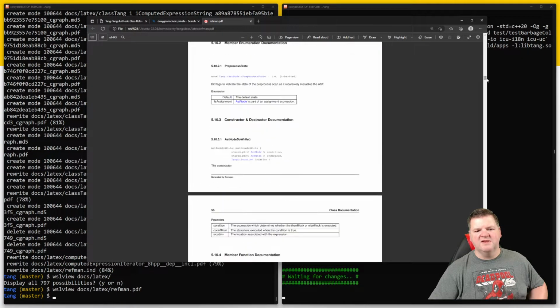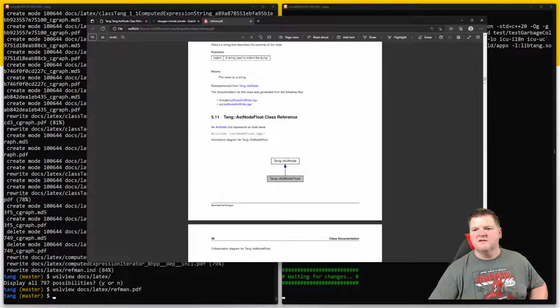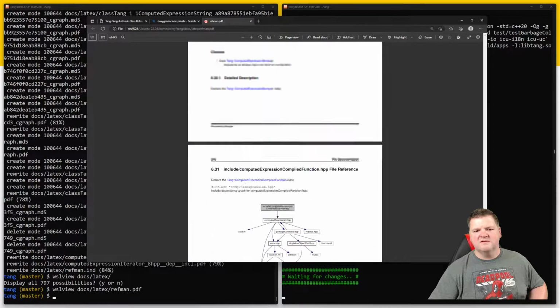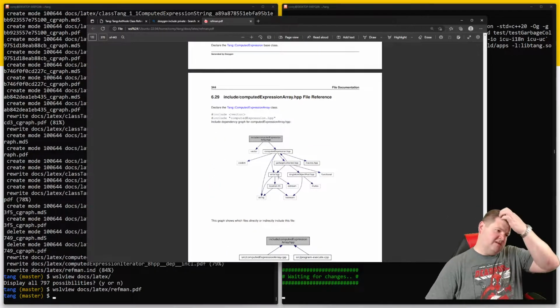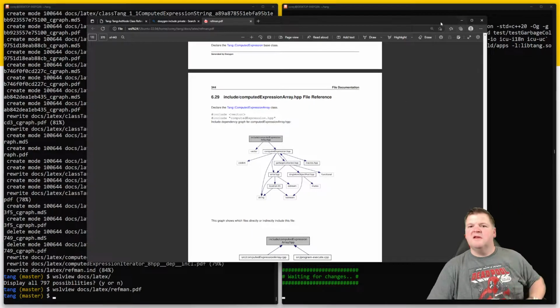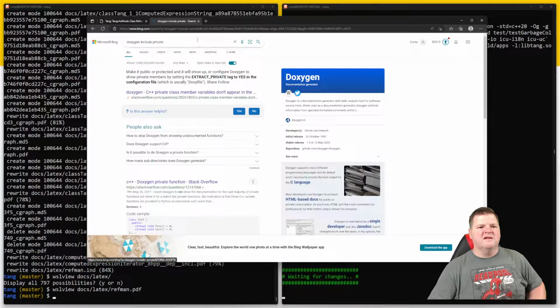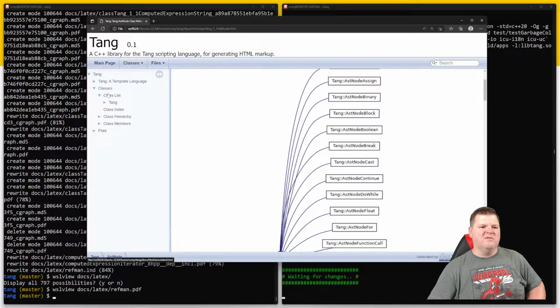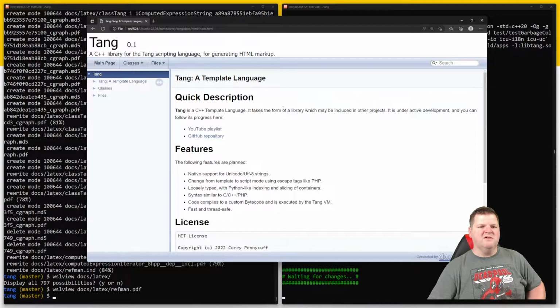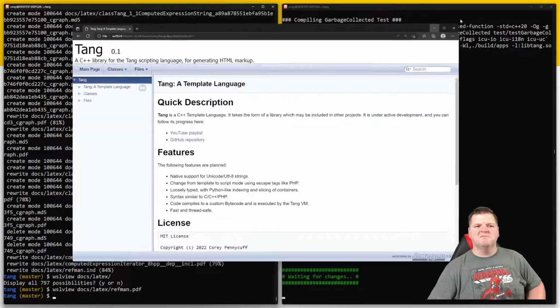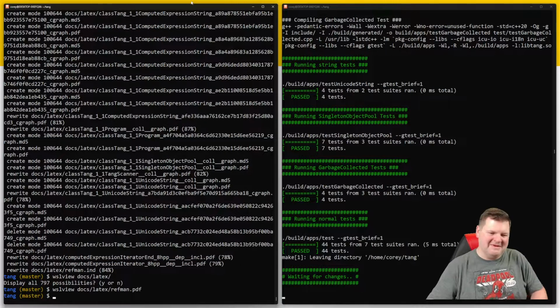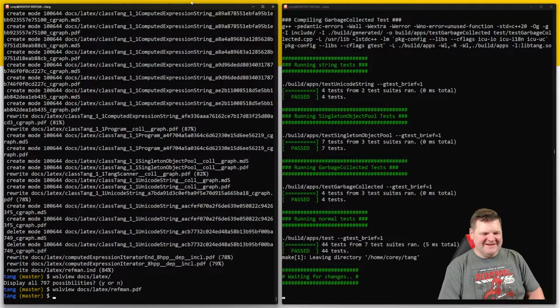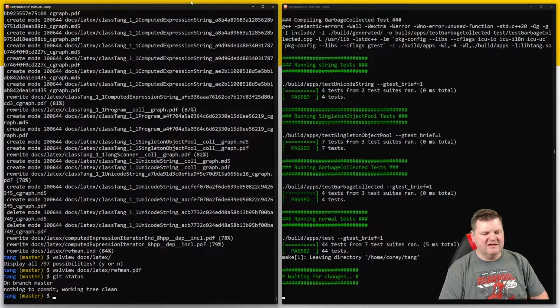All sorts of lovely stuff in here. Yeah, that's good. So I think at this time, that's probably a good stopping place. Oh, and nothing else there.